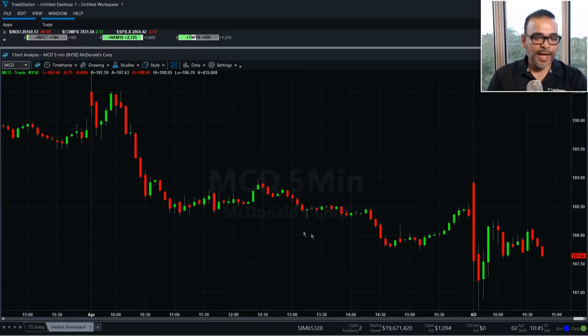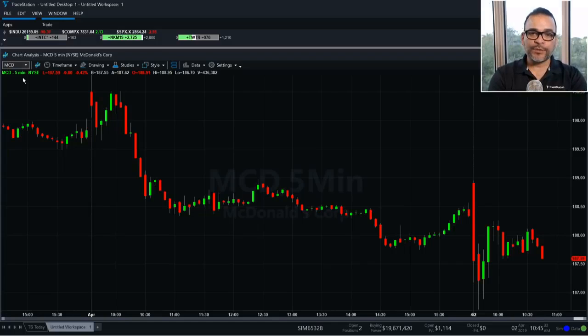All right, so on the top left corner, we see the symbol. This is a chart of McDonald's, and it's on a 5-minute chart. I'm going to show you a quick way to change the symbol and to change the time frame. To change the symbol is just a matter of using the keyboard. A lot of you don't know this, but TradeStation is sensitive to keyboard commands. So you can just type in a command and TradeStation will react to it. I think that's very convenient and it's a time saver.